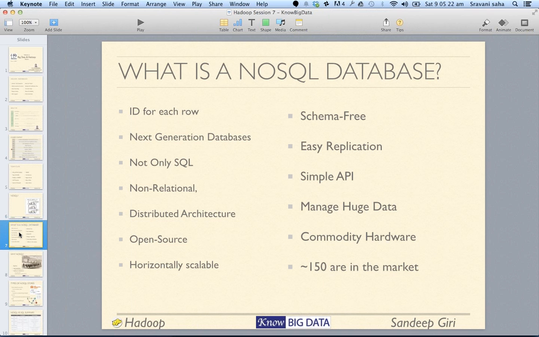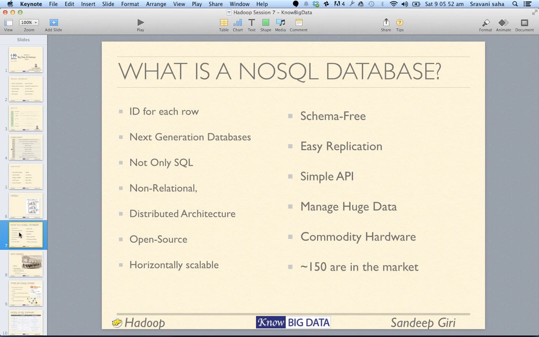And because it has to identify which row went to which machine, every row is supposed to have a unique identifier, right? So if you look at it very closely, a NoSQL database is nothing but a normal kind of database which is run on multiple nodes simultaneously.